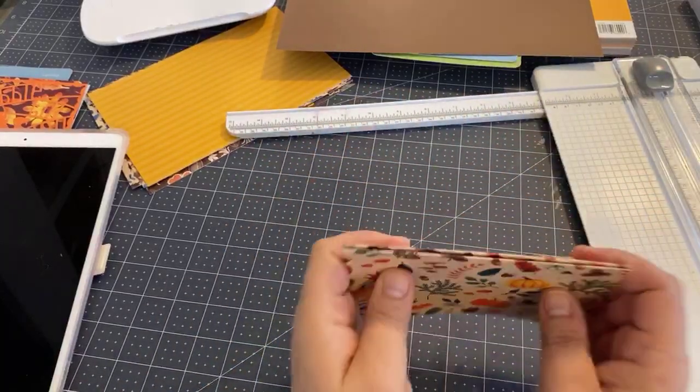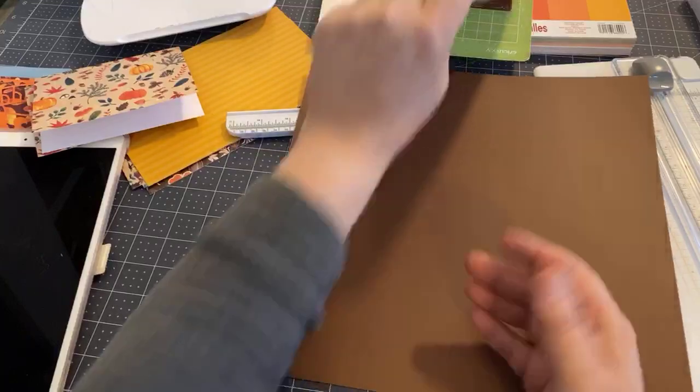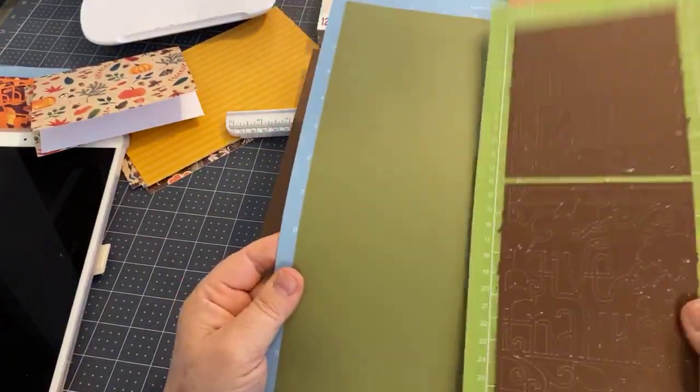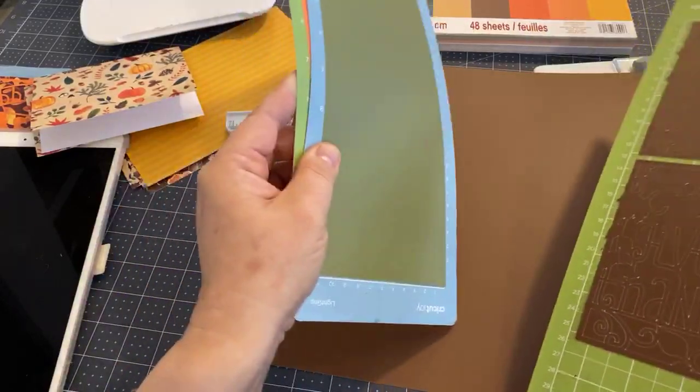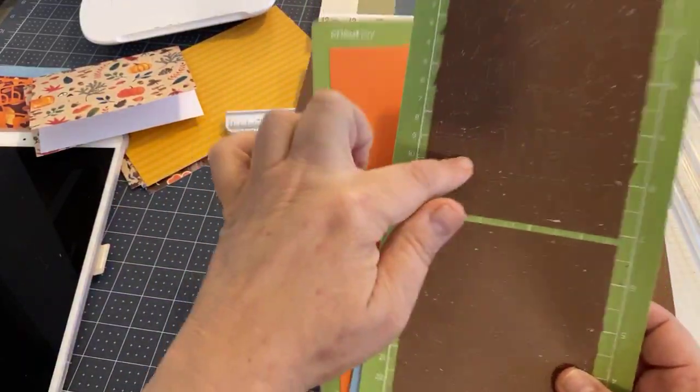Okay, so this is the folded part of the card, and we want to talk about how we do this part of the card, the one that's going to go on the 12-inch board or the 12-inch mat, so that we can cut out the fronts of the card.